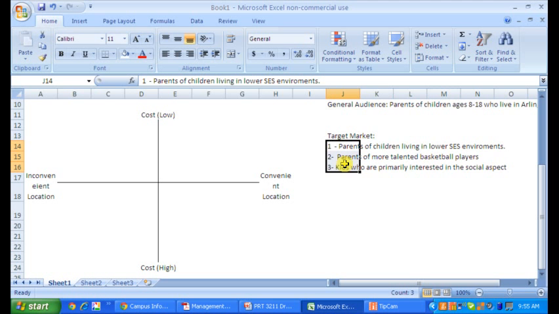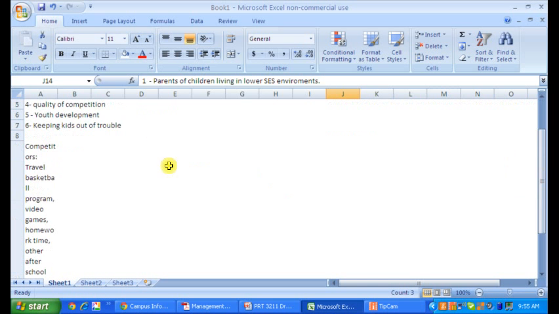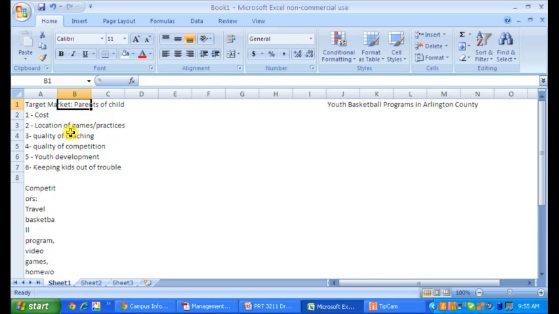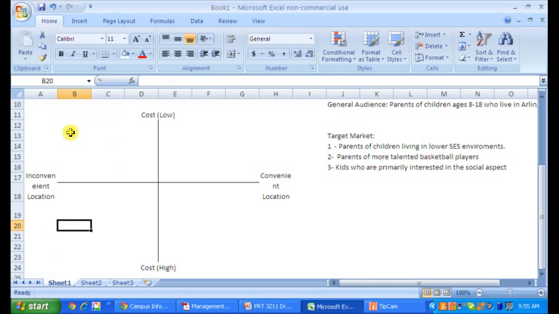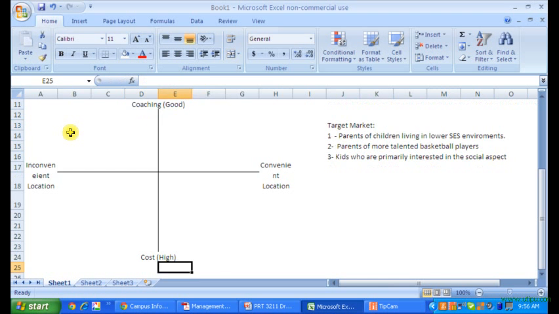You can use the same characteristics, or you can use different ones. Again, going back to our list of characteristics of our program that parents or our general audience may care about, I'm going to use quality coaching. So this is coaching good, this is coaching bad, and we'll stick with location on the other graph.